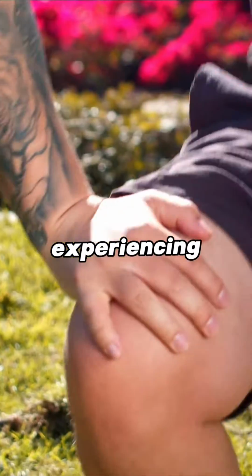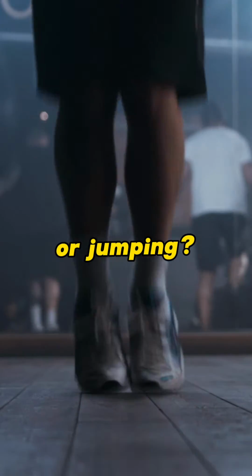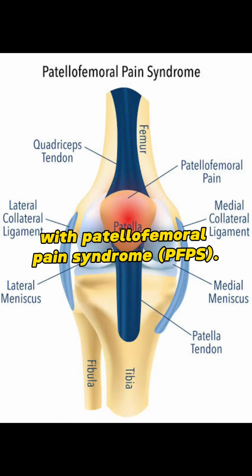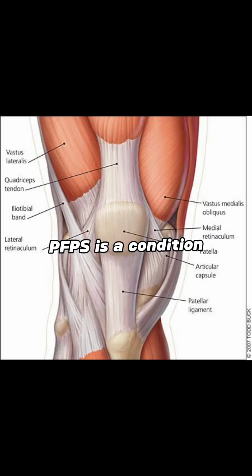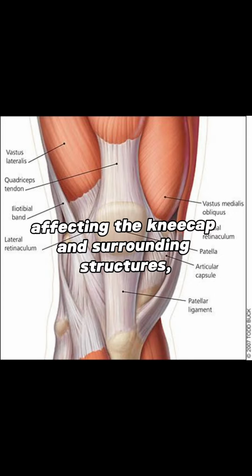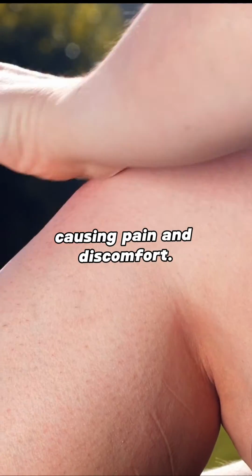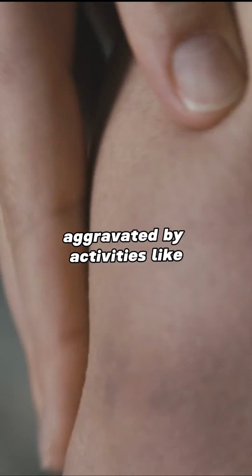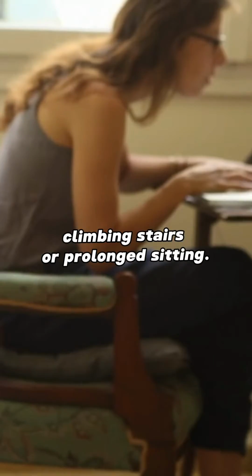Are you experiencing knee pain during bending, squatting, or jumping? Maybe you've been diagnosed with Patellofemoral Pain Syndrome (PFPS). PFPS is a condition affecting the kneecap and surrounding structures, causing pain and discomfort. Common symptoms include pain behind or around the kneecap, aggravated by activities like climbing stairs or prolonged sitting.